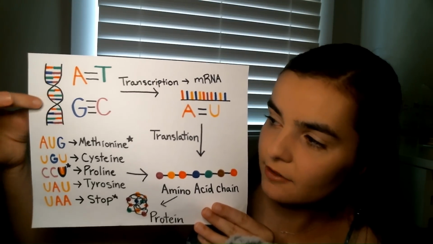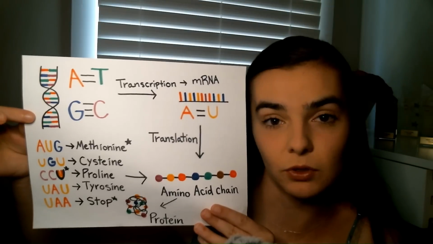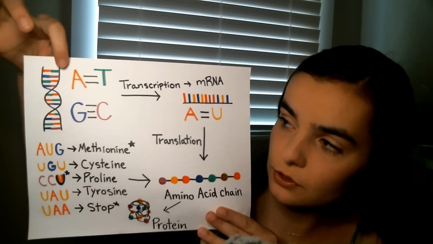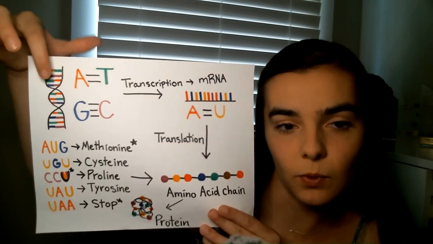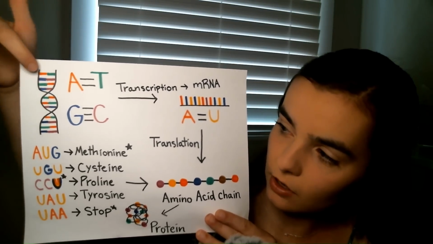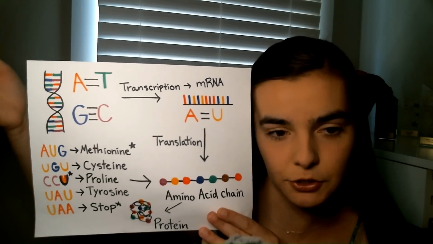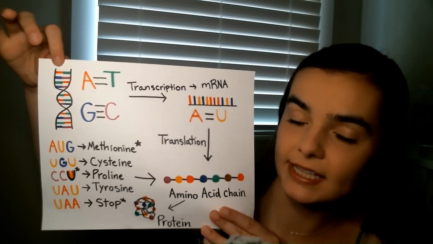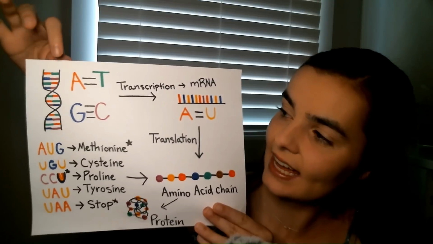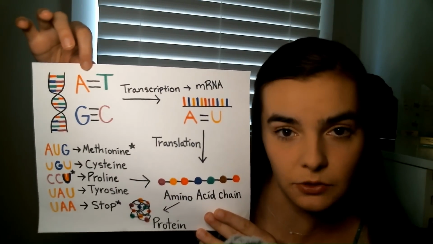So you may have heard at some point that the structure of DNA is a double helix, and that basically just means that you have two strands and they are wound together in this helical shape. So you can kind of follow one strand going around and wrapping around the other strand. And this is all throughout your body. You have DNA all throughout your body, and it is made up of 4 different nucleotides.